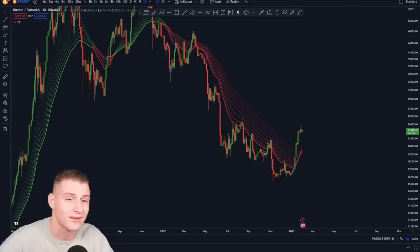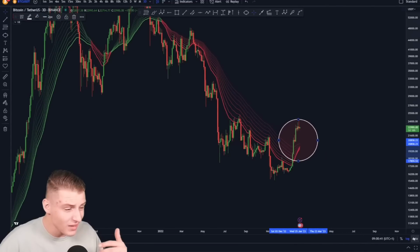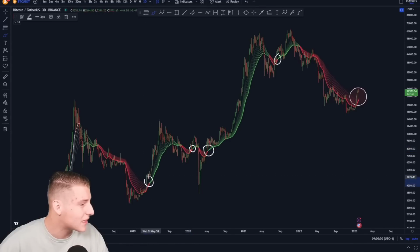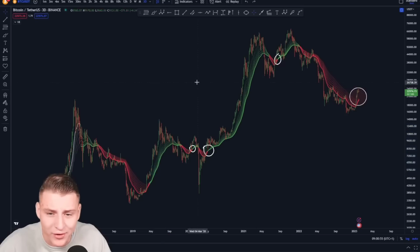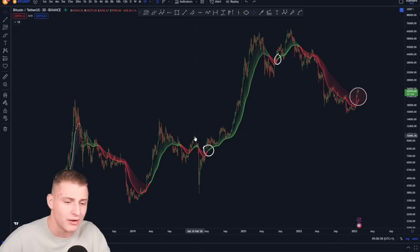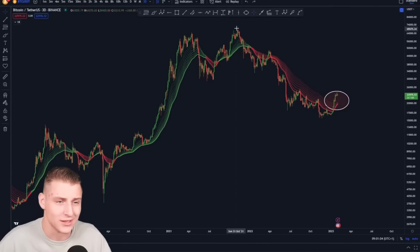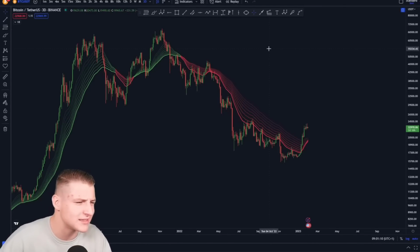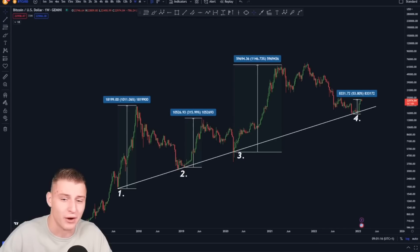Currently, we can see as well on the 3-day time frame that we're about to cross bullish on the 3-day EMA ribbon. And basically, once we cross bullish on this signal, it is going to be game on with Bitcoin because historically speaking, once we cross bullish on the 3-day EMA ribbon, you can see that Bitcoin tends to at least climb up very significantly. On the previous bear market, once it's confirmed, Bitcoin moved up from that point onwards another 170% here. Also right here, we moved up even more. And this was also the point the bull market got confirmed. And this was the point where we were basically getting towards a new all-time high. So many interesting signals flashing right now here. The 3-day EMA ribbon is probably going to cross in like 6 to 9 days here. So I will keep you guys up to date once it does cross right here. But it is looking definitely very interesting for Bitcoin right now.